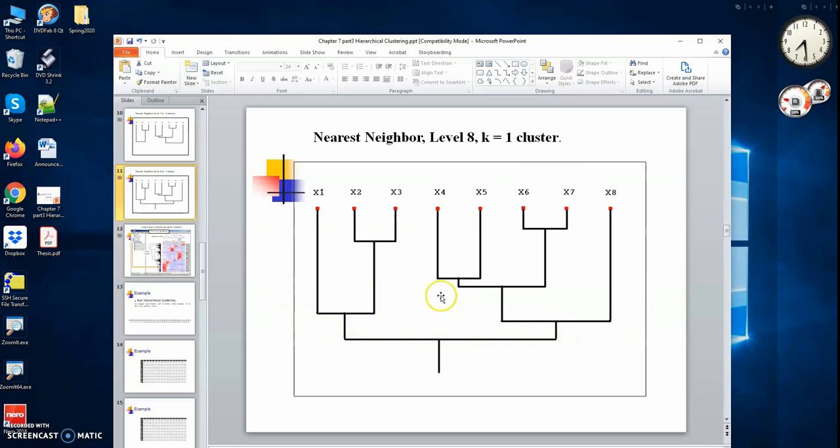If we cut at this line, we form one cluster with 4, 5, 6, and 7, while x1 and x8 are left out, so we still get 2 clusters with 2 outliers. Again, it depends on how you want to see it. At that stage, you can still think of x1 as one cluster, 2 and 3 as another, 4, 5, 6, 7 as another, and x8 as another cluster. So there is a lot of flexibility here.